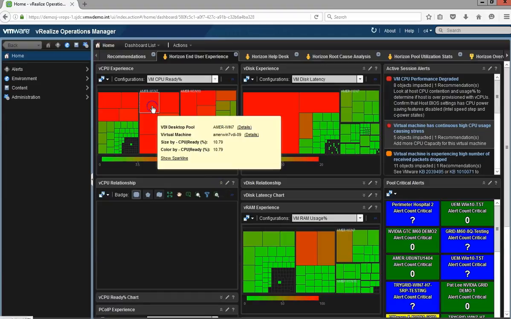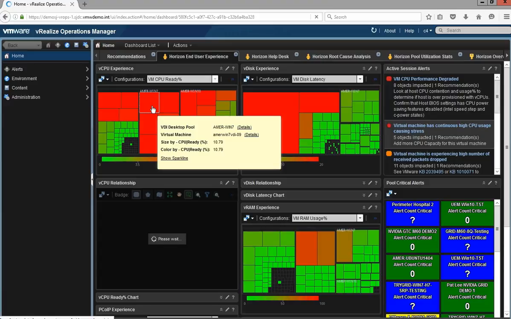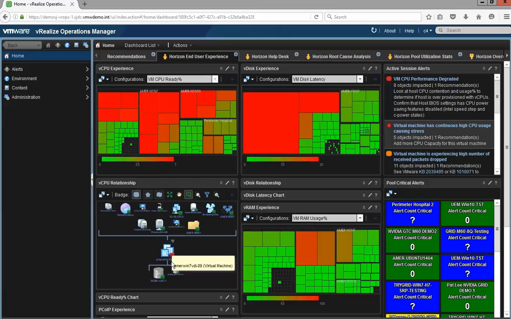Now we can also see the relationship of these items. Without having to go anywhere, I select a troubled virtual machine, I click on it, and it quickly shows me the relationship. I can see the virtual machine and where the problem's coming in. Well, it's red, right? So red means bad, right? And I don't necessarily need to know what the exact answer is at the moment, but I do see there is a problem coming out of the virtual machine world.